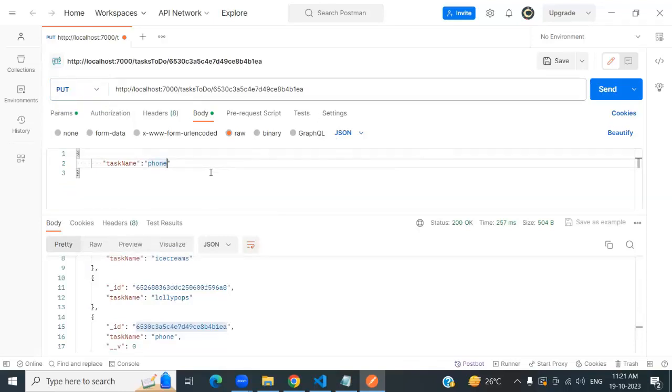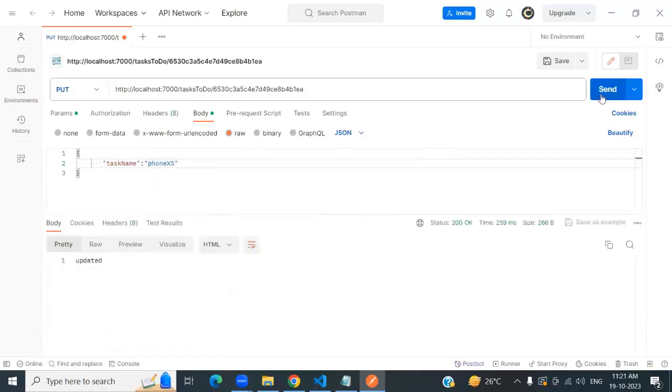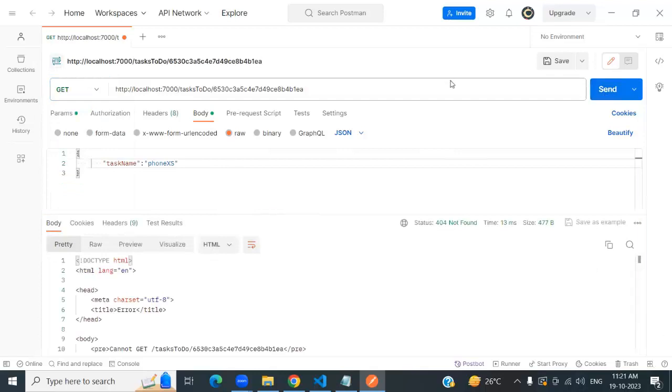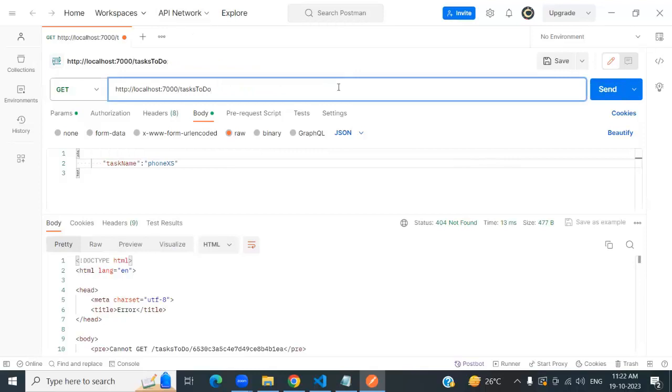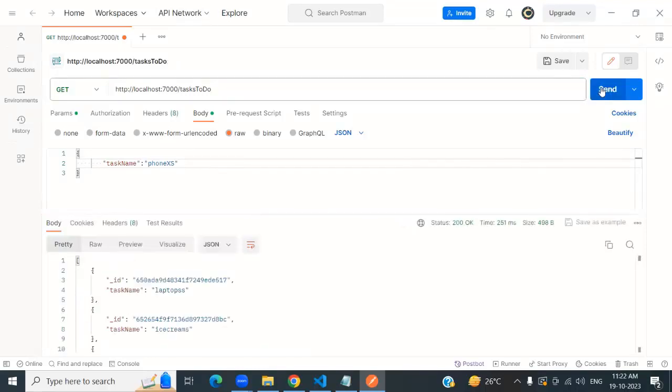Say if you want to write phone X3, then if you send, it is updated, and then if you get the data, okay, so I need to delete it and then send. So you are able to see that this has been updated. So this is the way you can create a simple backend for your app.